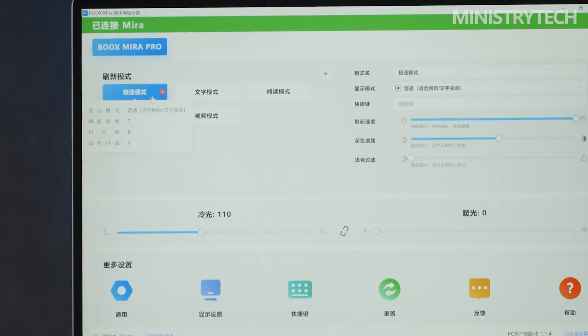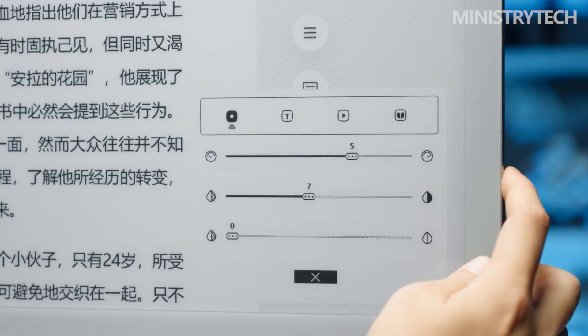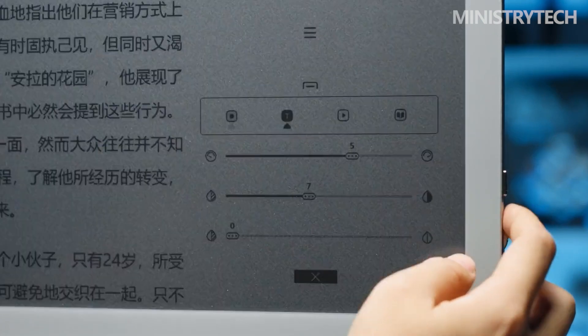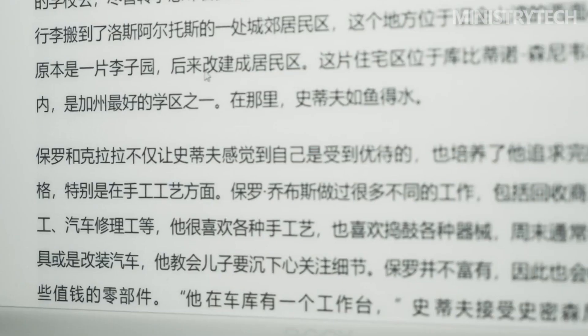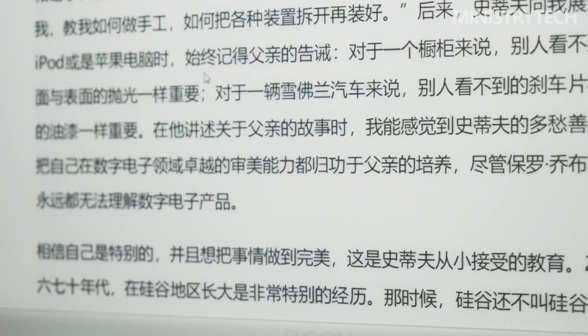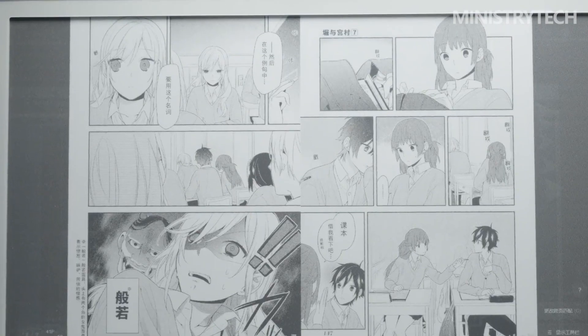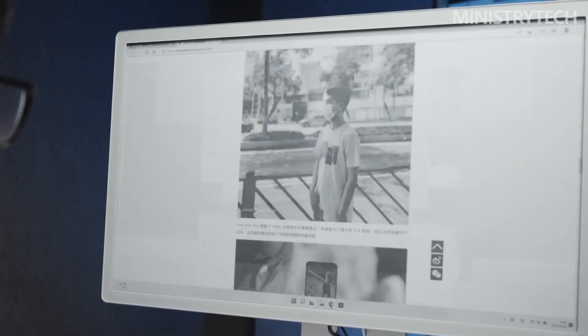It also supports up and down movement of up to 50mm and tilt movement of up to 40 degrees. The display has several physical buttons, including a power button that also serves as the refresh button, a page turning and selection button, and another push button for menu selections. The display is 25.3 inches, offering a 3200 by 1800 resolution and a 16 by 9 aspect ratio. It features 16 shades of grey and 145 PPI pixel density. The monitor also has speed controls, giving you access to a total of 28 speed modes.